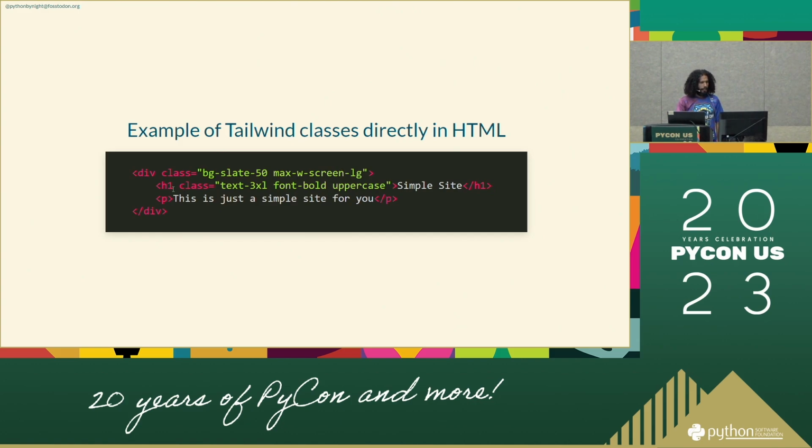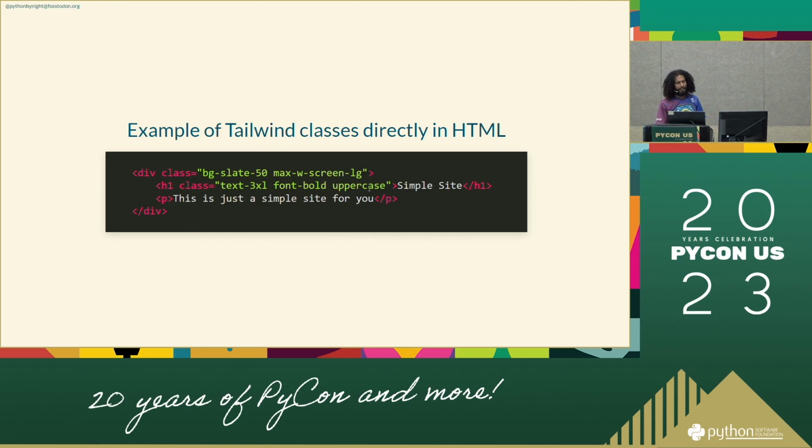And then the H1, so the header, I'm going to create a text that's 3XL. Again, as a utility class, all these things are predefined. One thing I forgot to mention is if you were to not include any of these classes in your HTML, you're getting a full CSS reset. So everything looks very basic without any classes applied. So you're having to explicitly state, I want my headers to be big. If I didn't have that text 3XL there, then it would just be regular text size, right? I want the font to be bold. I want it to be uppercase.